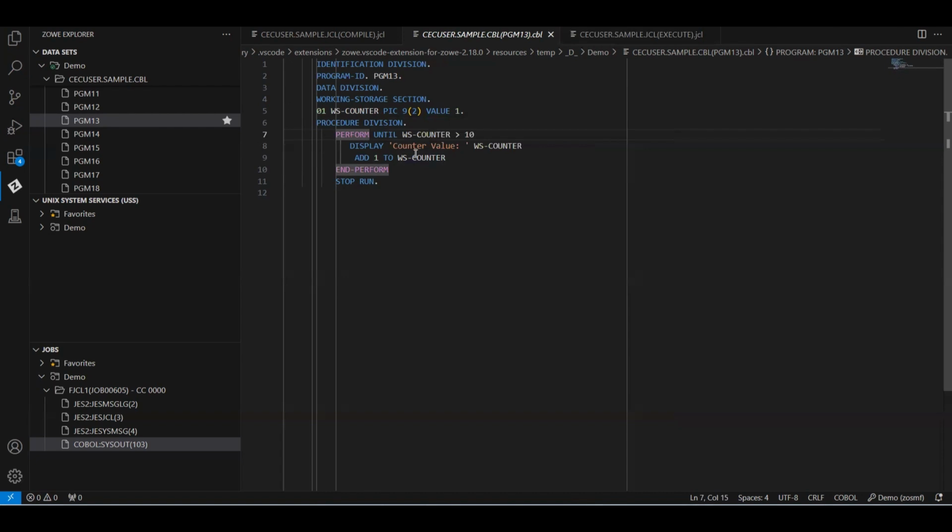Again we display the value 2, add 1, it is now 3. It will keep moving like that until it is 10 here, because it should be greater than 10 to stop. At that time the condition will end.